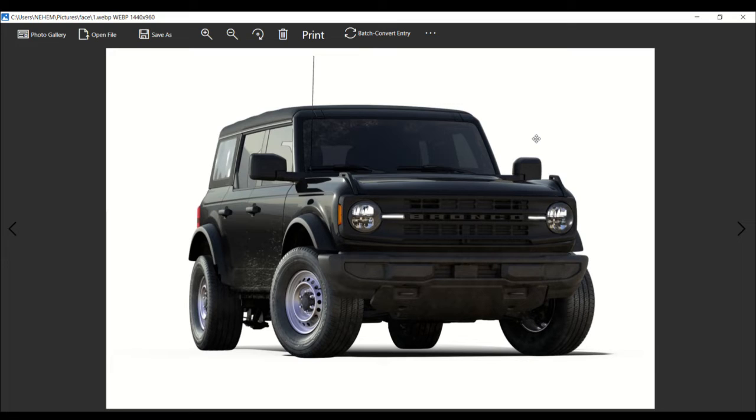Must I say, grille. Now, which grille design does each Bronco trim sport, and how can you spot the difference? Check these out. Let's take a look.